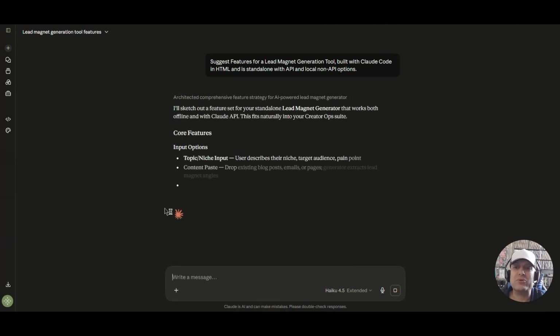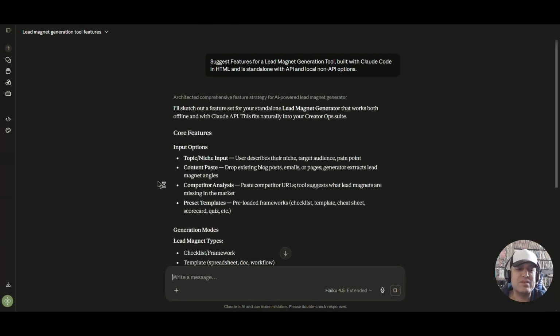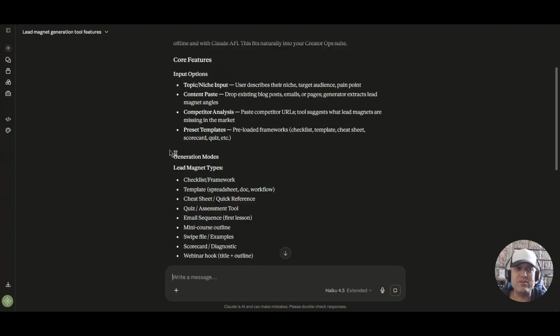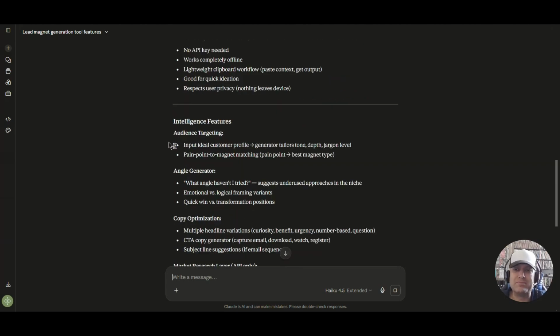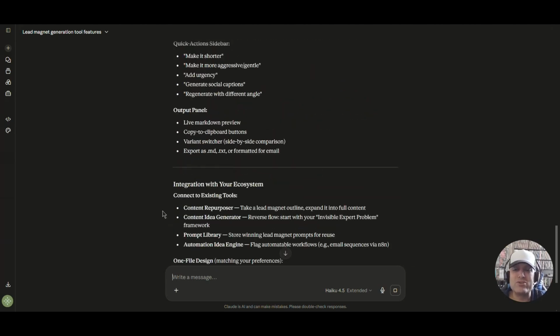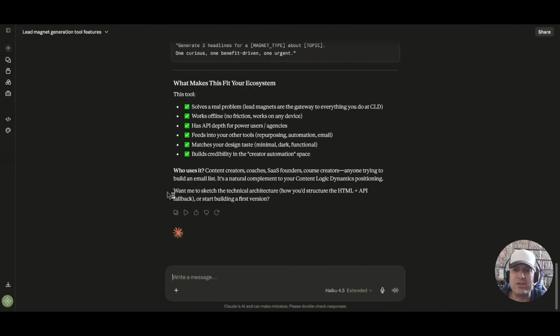So what I'm going to do is, before I even prompt it to create the tool, I'm going to grab these and I'm going to create a markdown file. You can do it through here too. You could ask it, please output this into a markdown file, but I'll show you what I do.